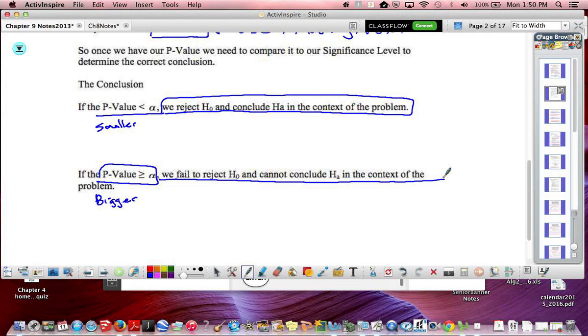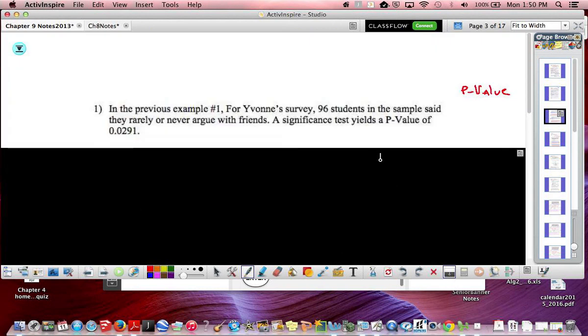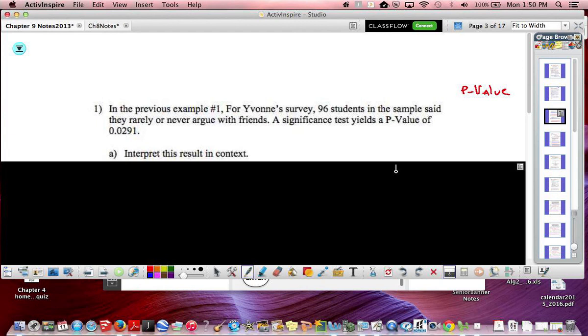On the next page, it's going to be important to be able to interpret what the p-value means, and then based on that p-value, make the correct judgment. So what we're basically going to be doing on the next page is our step 4. The null and alternative hypotheses are like our step 1, and this next part is like our step 4. So, next page. I'm going to cover it up here.